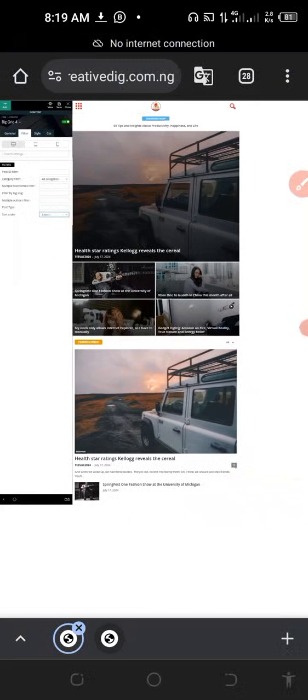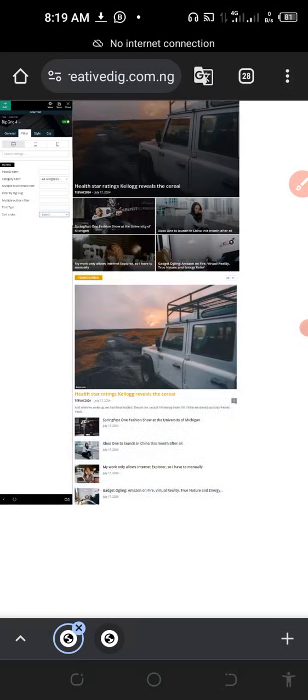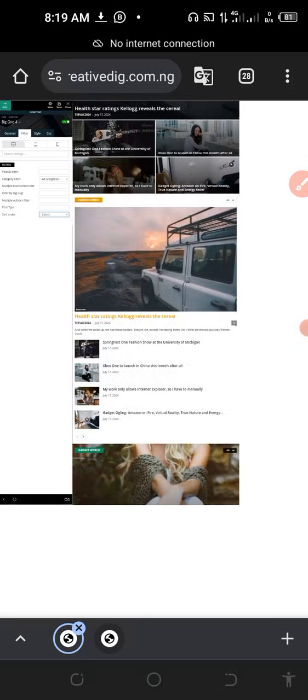Having done that, you don't need to do any other settings as a beginner. But if you want to go to the advanced level, you can play with it more. But it's not advisable to play with it on a client website when you don't understand what you are doing. So having done that, you go to the next section, this particular section.